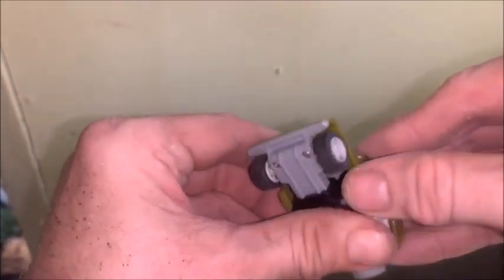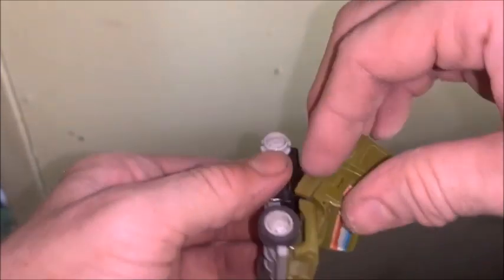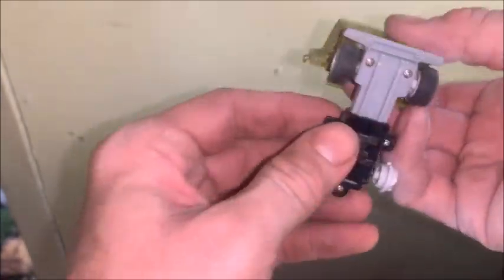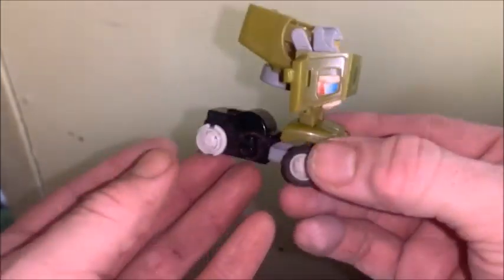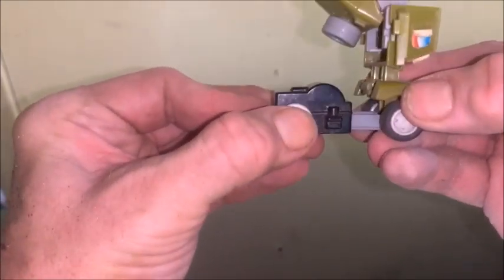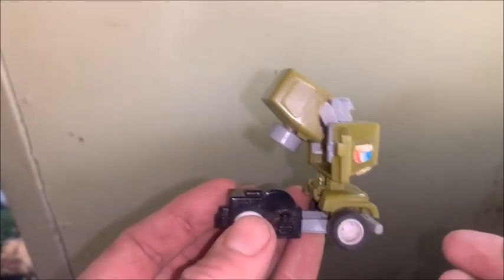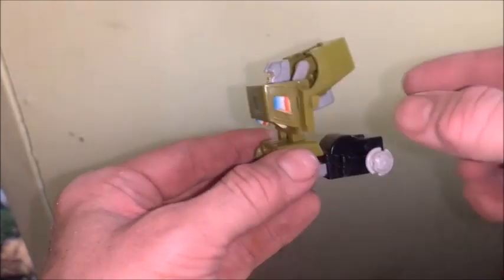Maybe. This was much easier a minute ago, off camera. Okay, there's his little arms. And I thought this would swing out, but this stays like that. And there's his face, and there's his arms. And he's ready to fight. This is a really kind of boring one. I think this should flip and there should be legs there. It goes like that, but he doesn't have legs. He still looks like a car. He looks like a car with arms and a head. There should be legs there, but it does not flip out. But there you go. Classic 80s Transformer.